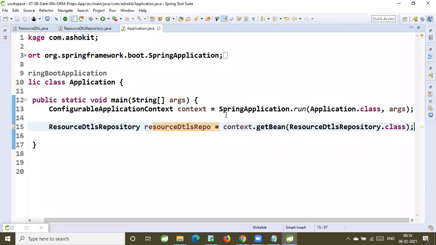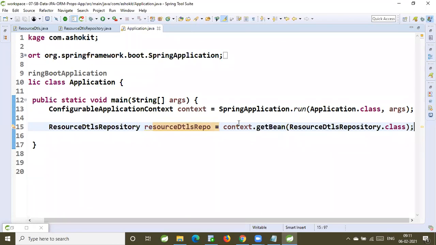We cannot create the object for the interface. If we cannot create the object for the interface, can IOC create the object for the interface, or IOC cannot? IOC also cannot create the object for the interface.